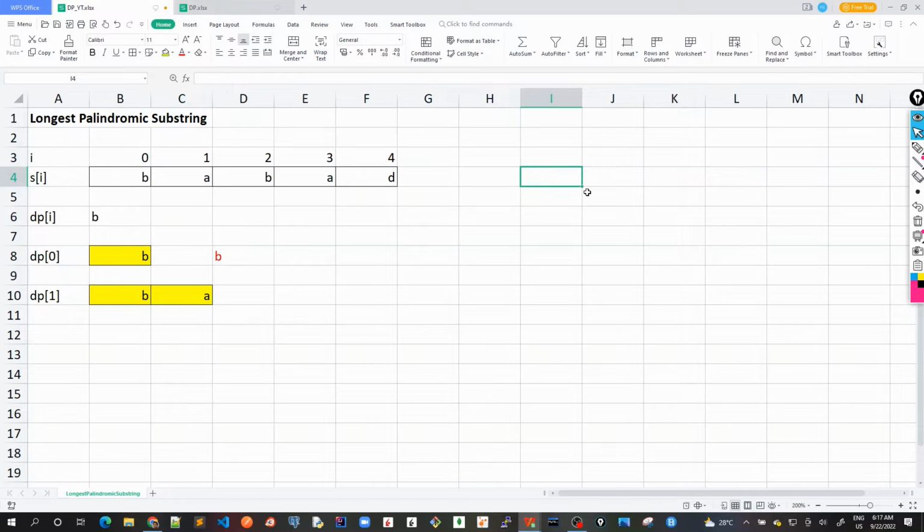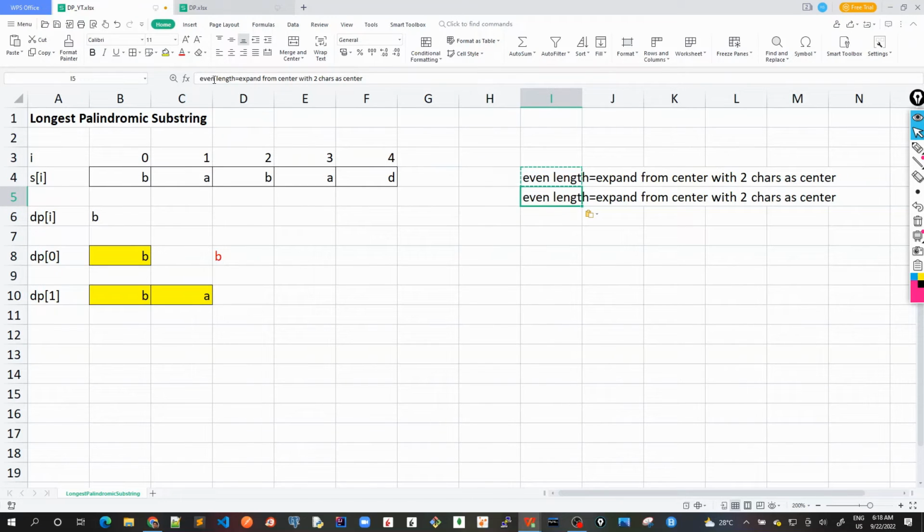If we have got even length, then we expand from center with 2 characters as center. And for odd length, we expand from center with only one char as center.